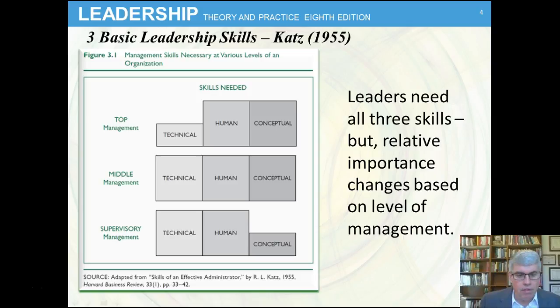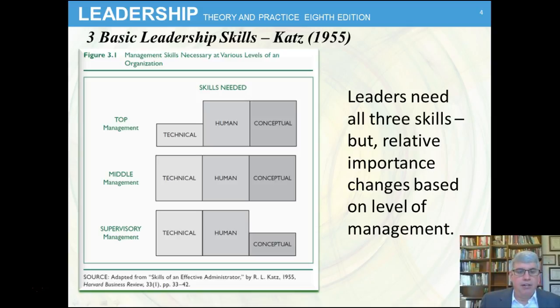Now, on this lower level supervisory management, the most important skills to have developed are the technical skills and the human skills. The conceptual skills, you're just supervising 4 guys Monday through Friday in the mornings and afternoons. You don't necessarily have to have a mastery of the big picture of what's happening in the company. So on this lower level of management, the leadership skills that are necessary are especially technical and human, but it's still really good to have some conceptual skills.